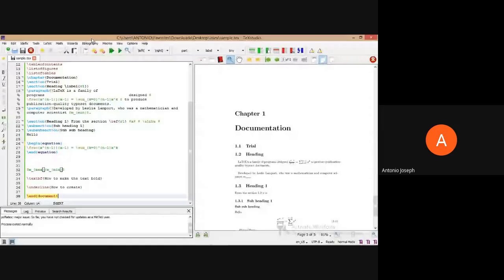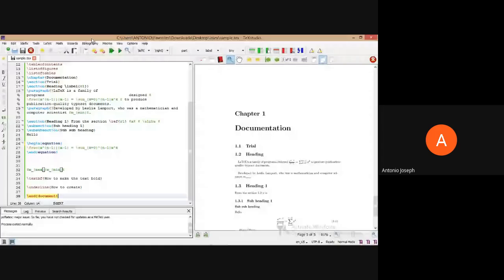Another most important thing is the images, which I'll show in the second session. Yesterday, Visa was asking about this: while we are inserting the image in the Word file, the clarity is good, isn't it? I will compare Word and LaTeX. So these are the advantages when comparing Word and LaTeX.